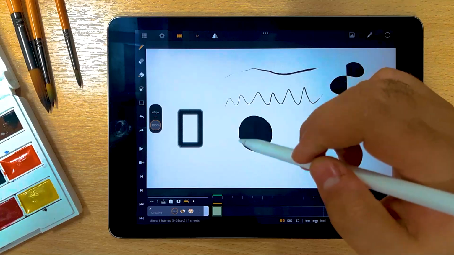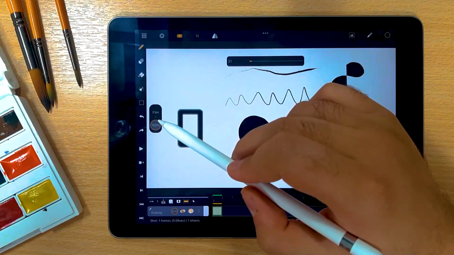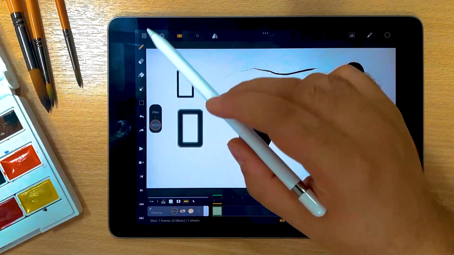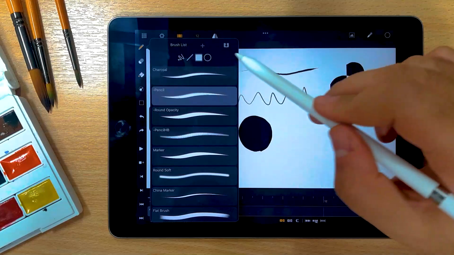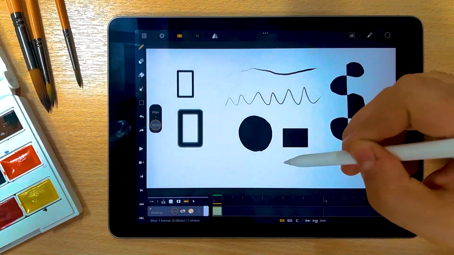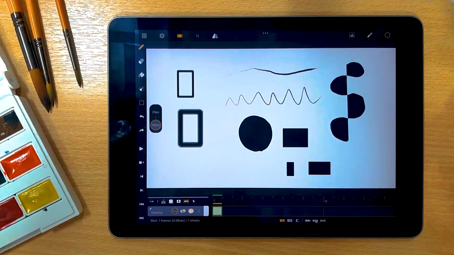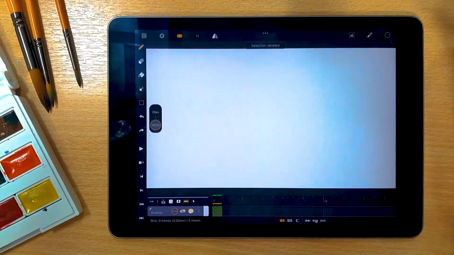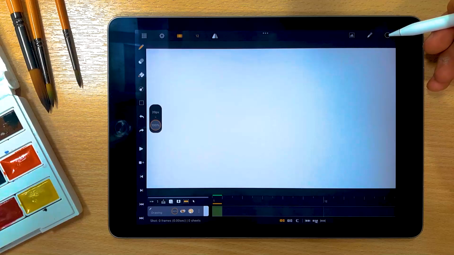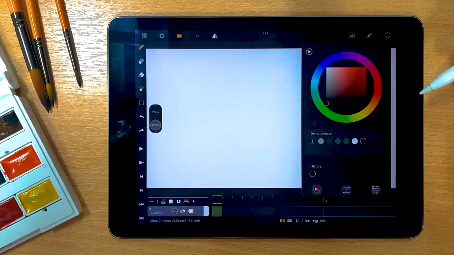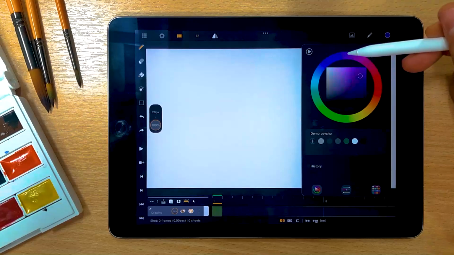Just let me make the size just a little smaller. Remember, you can also do the second tab and draw filled shapes. In this case, if you want to use a different color, click on the colored circle on the top right corner and the color palette will open up. From here, you can choose any color you want and draw with the color you've selected.